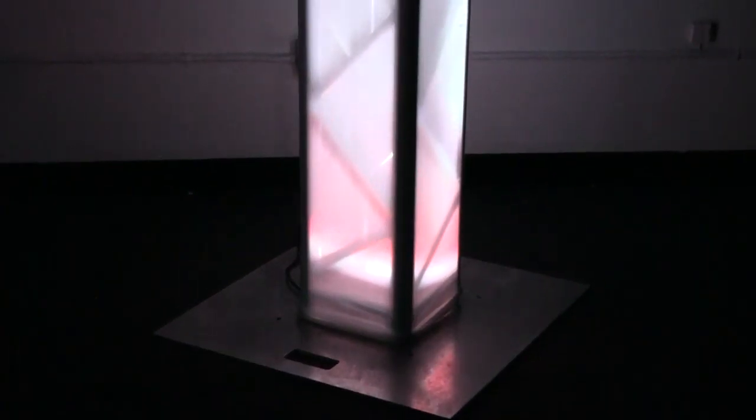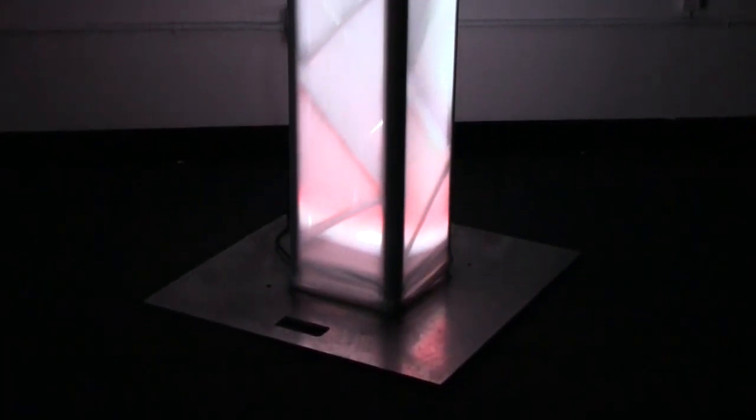One of the most popular systems out there is called the totem. It's a real simple concept - we have a base plate and a six foot or an eight foot piece of truss, and that's it. It's real basic, but what's great about that is in its simplicity the structure is held. It looks good with its satin aluminum finish, it's structurally stable, and it serves a purpose because the truss goes up six to eight to ten feet above people's heads so you can mount light fixtures on it. You can put covers over it too so it becomes a decorative element.